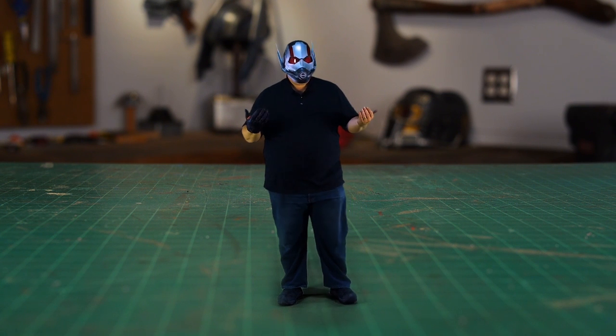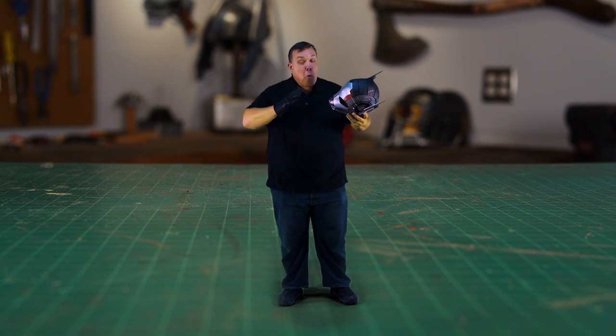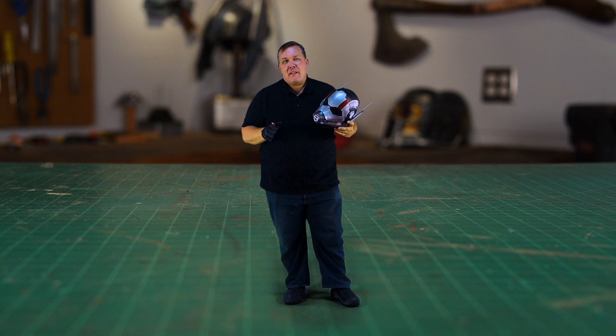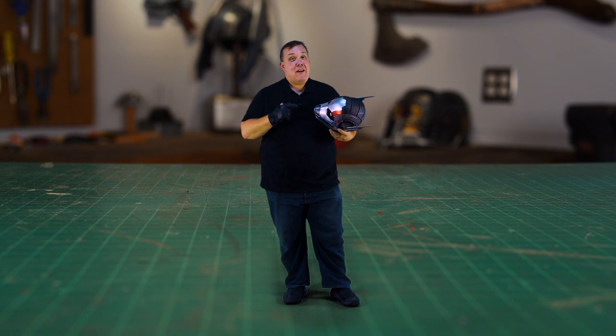And here's my Ant-Man helmet. This is really cool. I was happy that I was able to make this thing without power tools and almost completely out of foam. Now, the lenses, they're not optically clear. It's just a punch bowl. There's a little bit of distortion. But this was an easy way to make what otherwise could have been a really tough piece.